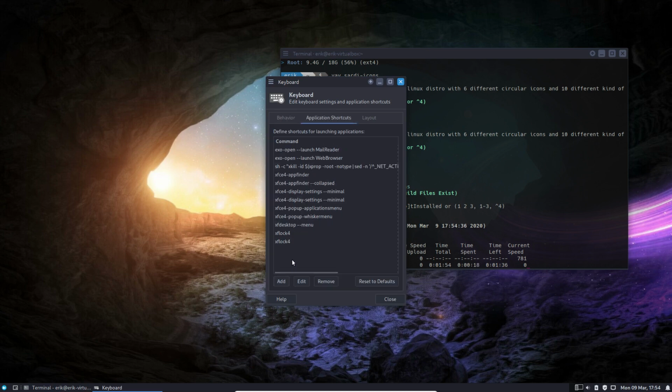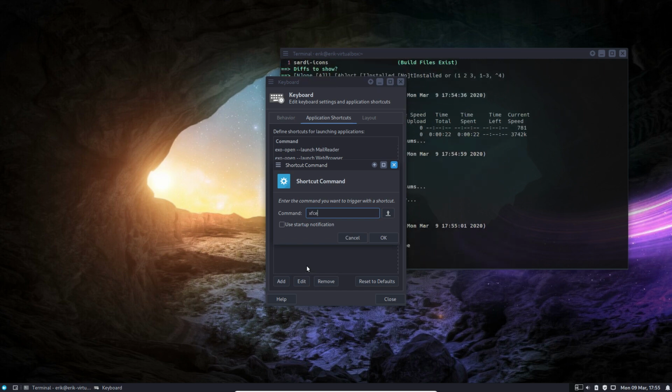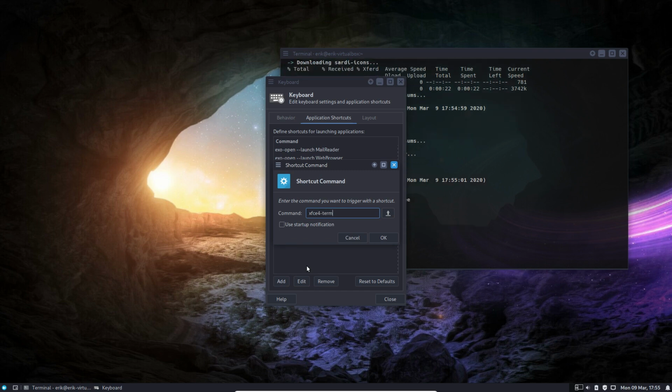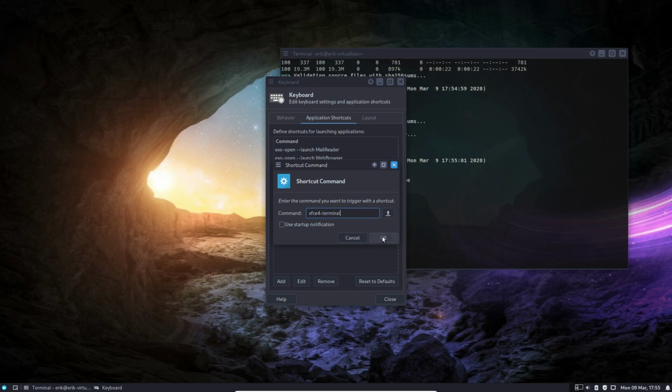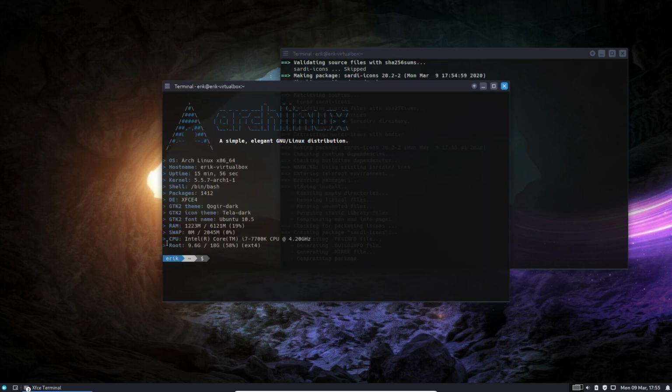Shortcuts, no keyboard shortcuts at all. So if I would like to have Xfce Terminal 4 maybe, and then okay, Ctrl+T. Now I would have my Ctrl+T because I was going to look for yay and then -S, well, Surfn icons.